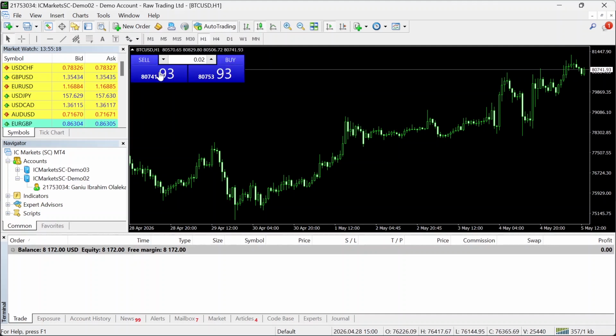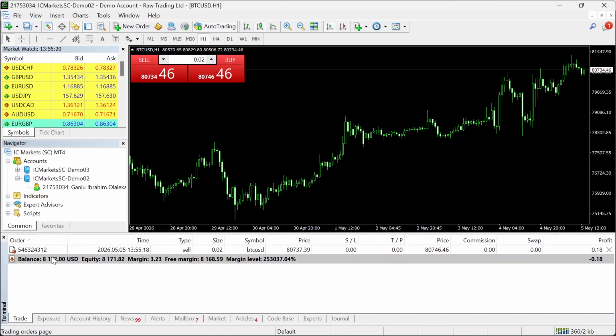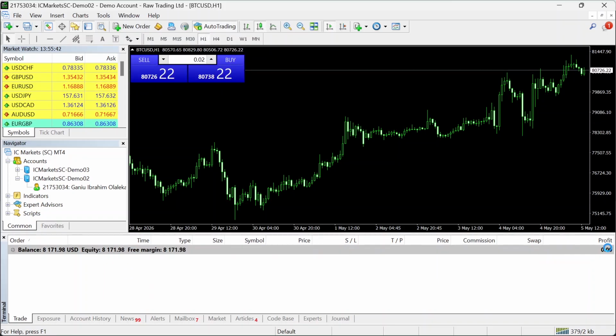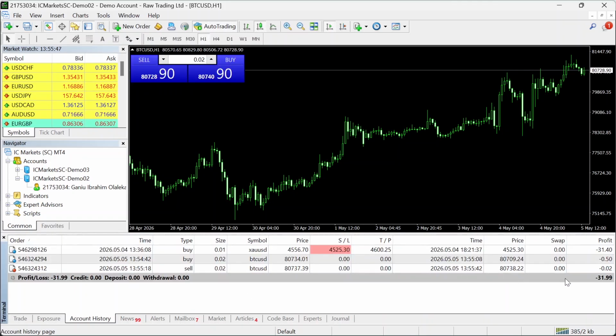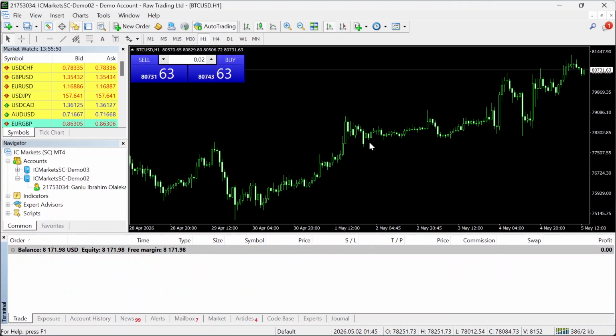If I open another position, you can see that my balance stays the same and my equity is now moving according to the profit or loss incurred. When I close it, you realize that the equity and the balance return to being the same, and the balance will be whatever profit or loss I closed this at. So let me close this. You can see that now they have changed based on the profit or loss that I secured. So that is simply one of the things I explained.